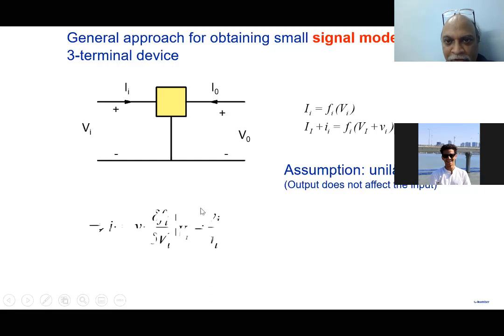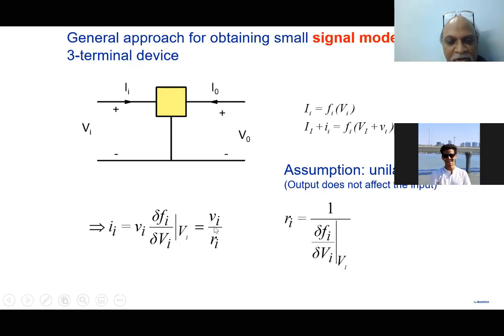And so we're looking for this relationship between small i and small vi, under small signal conditions, which means we can linearize it. If you're familiar with Taylor series expansion, then you can do a Taylor series expansion around Vi here. Otherwise, basically, the relationship between small ii and small vi would be nothing but ii equal to vi by Ri here, where Ri is given by the first derivative of the function f with respect to Vi at the bias point, at the DC bias point.